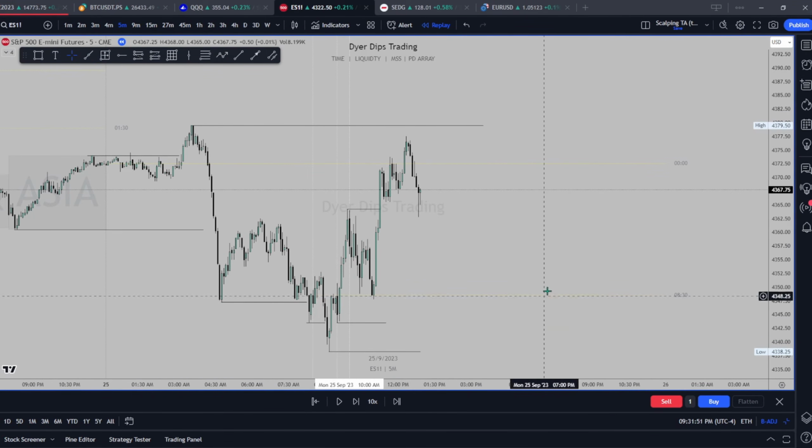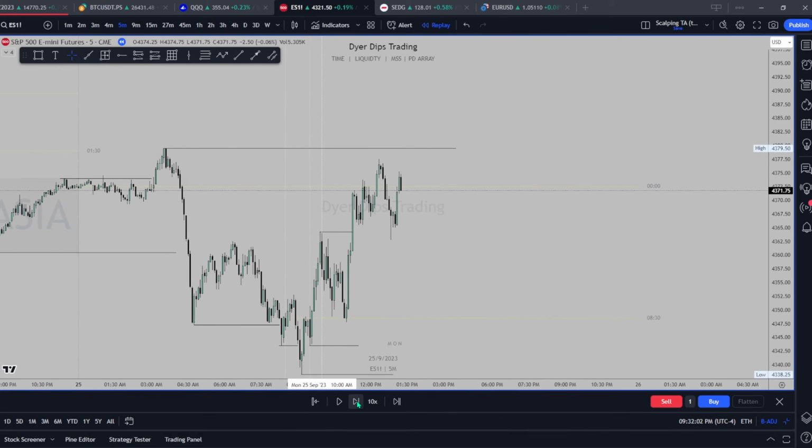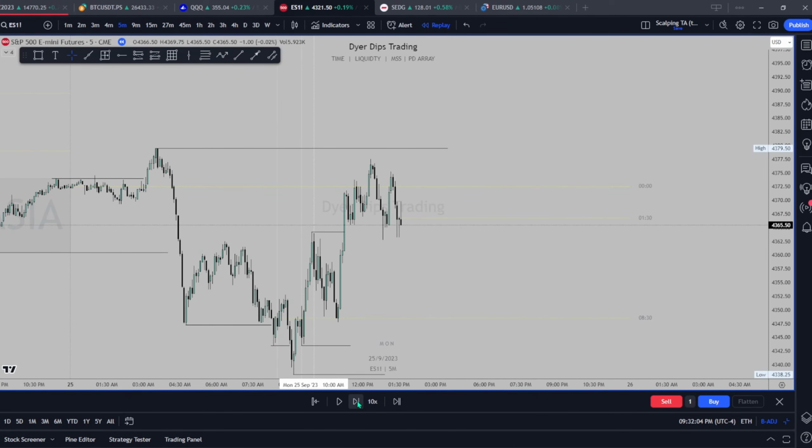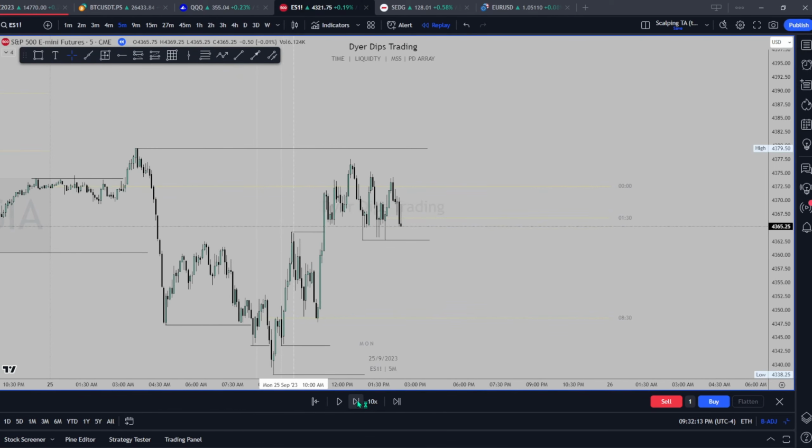If I was anticipating lower prices, this might be okay, and we might even find some SMT here between the dollar index or a different indice. But the point of this video here, and what I was thinking here, is this is not done, the rally's not over. Anyways, we end up chopping around here, creating nice equal lows, so I'm just going to mark those out because I did take this into account when I was analyzing for the PM session here.